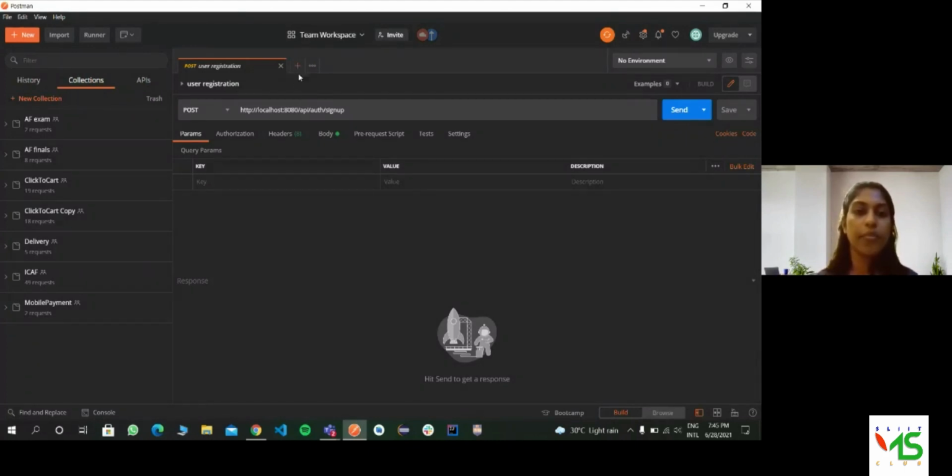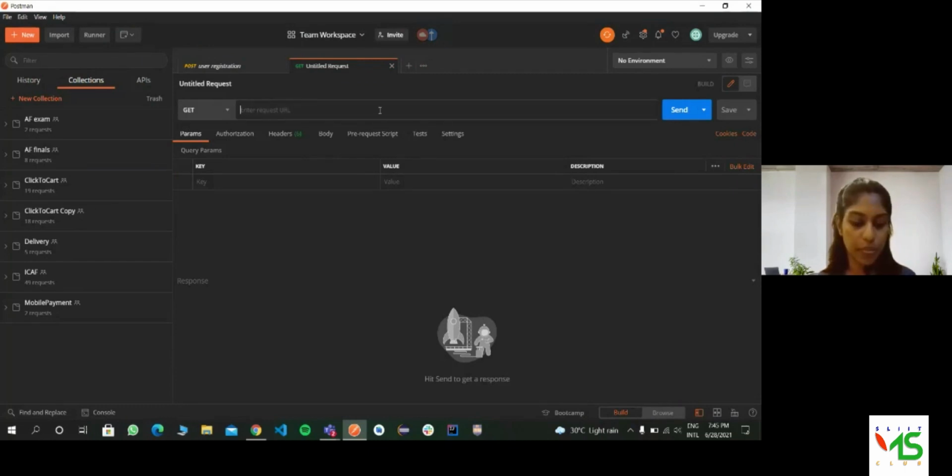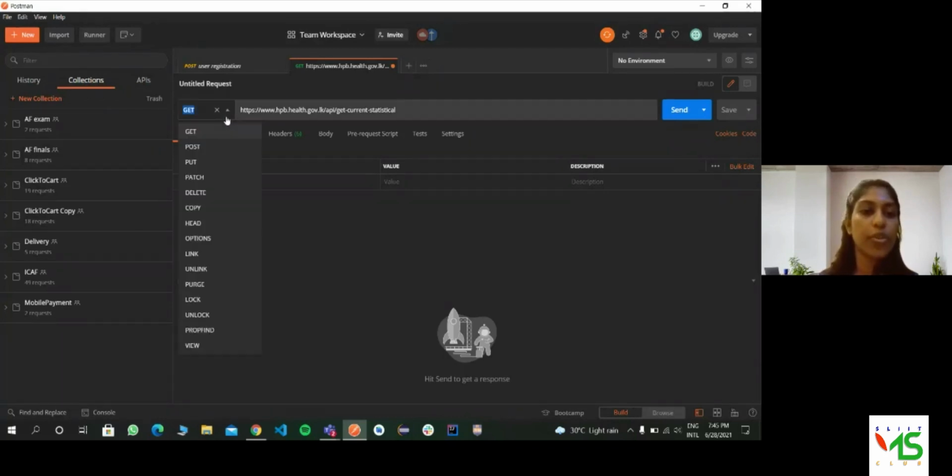When you click on this plus button, you can go to this interface, and in here you can type the URL of the API, and from here you can change the HTTP method of the relevant API.